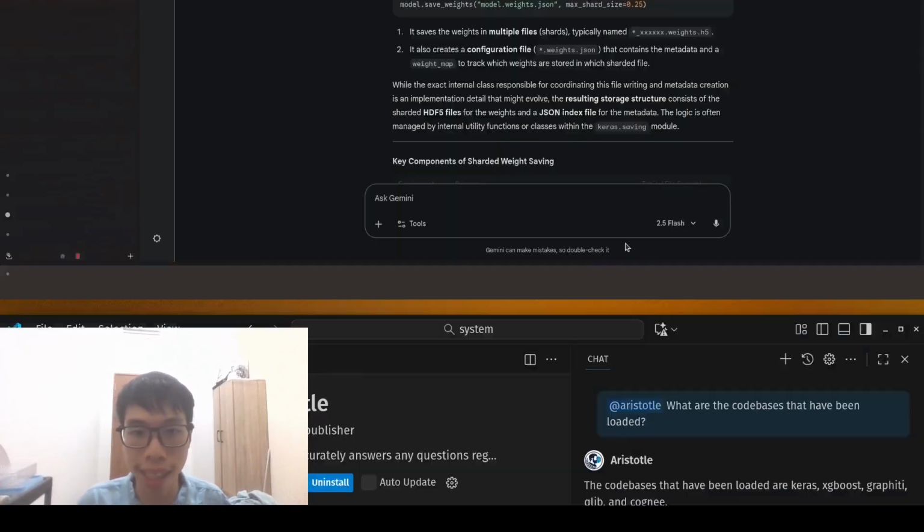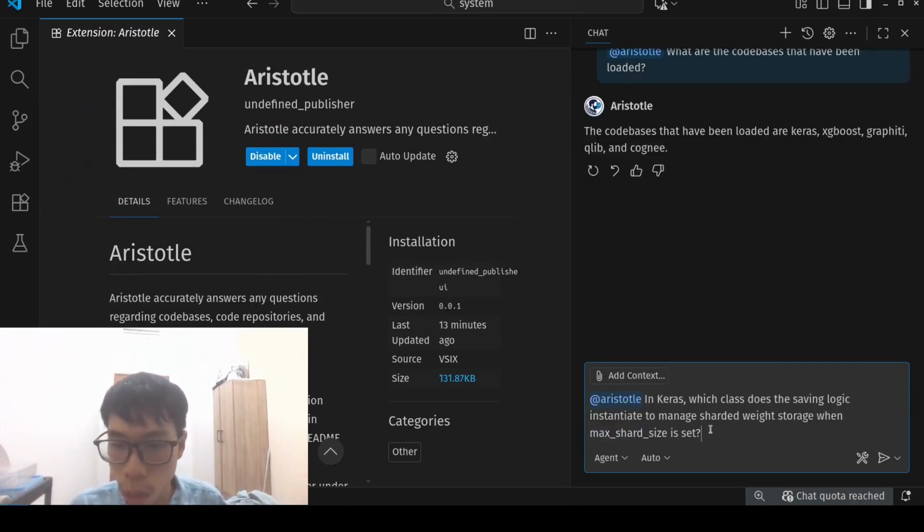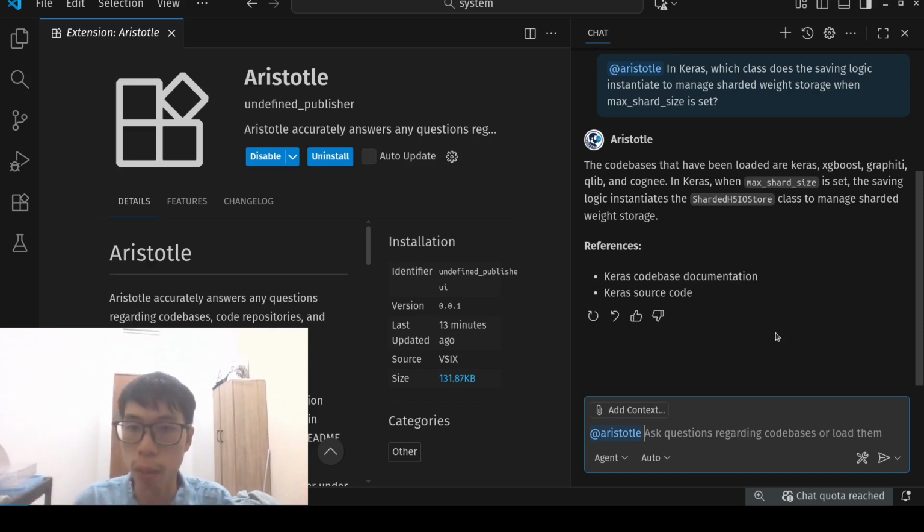It should be a class. Here, we can ask Aristotle in Keras which class does the saving logic instance. And we can see that Aristotle produces the correct answer, unlike ChatGPT or Gemini.